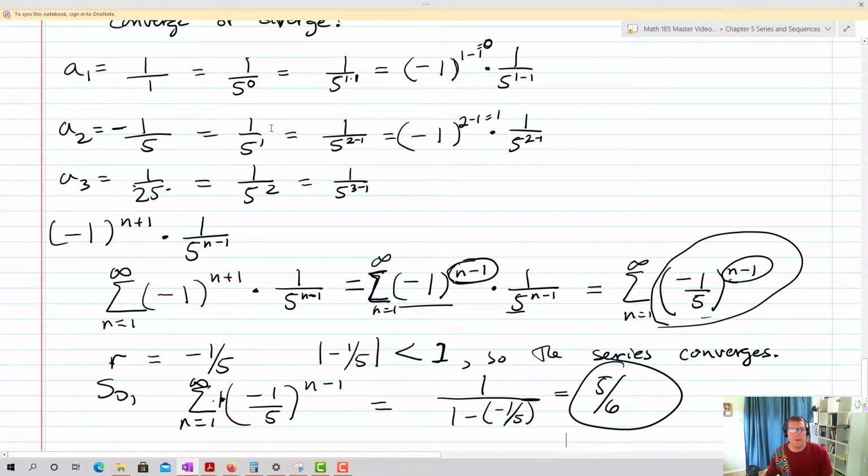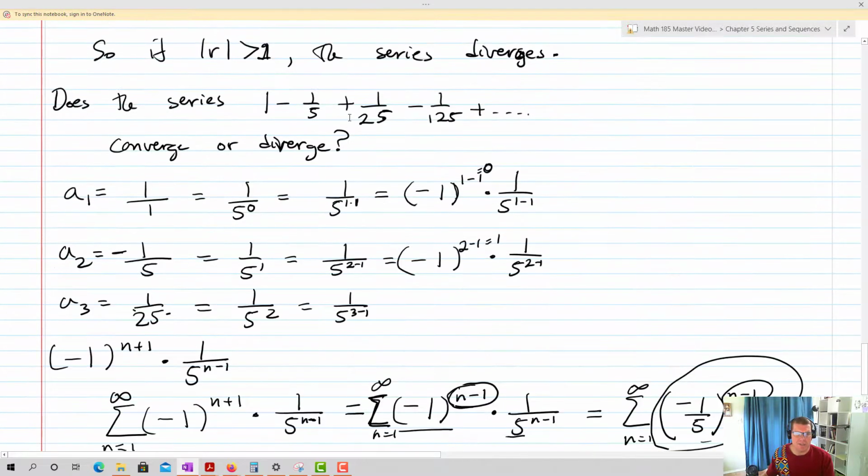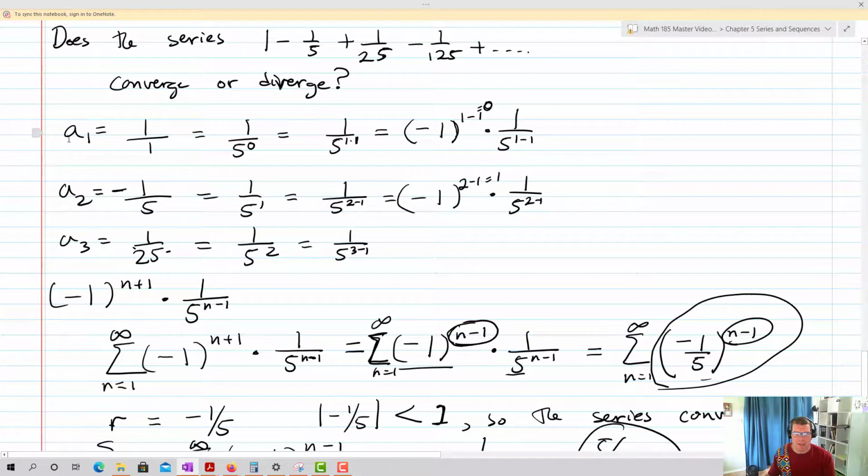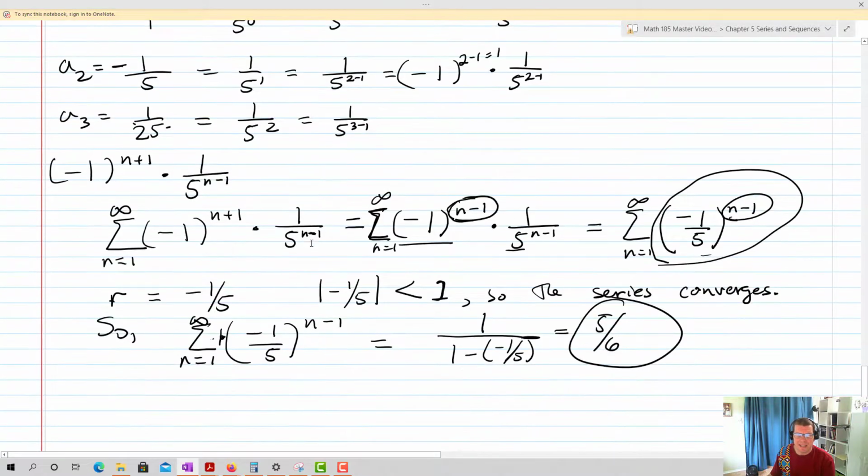So just to review what we did, we made a determination. We looked at our series, transformed it into a sequence, and took the individual terms of that sequence, 1 over 1. What we wanted to do was turn it into some powers to the n minus 1, and that's essentially what we did here with both the negative 1, because we were switching signs, and the positive 1/5. Once we did that, it allowed us to transform it into a geometric series. Then I stated, okay, here's r.